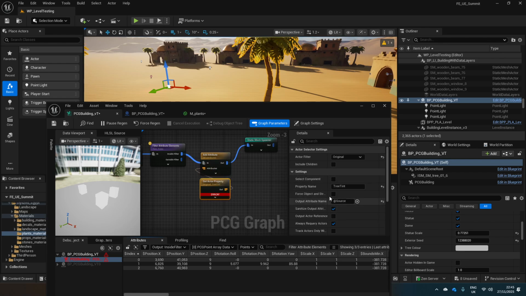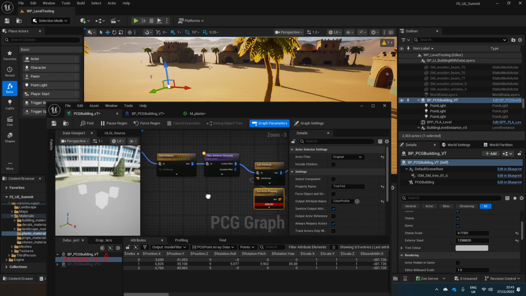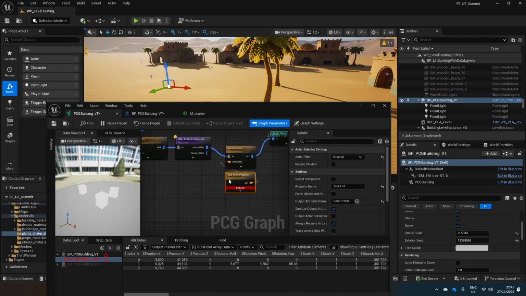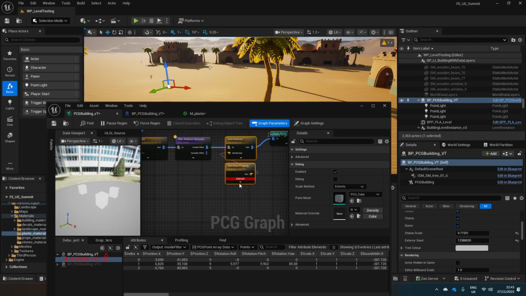Tree tint, oh, we need the attribute name that this is going to be applied to, so we want this to be applied to color profile. There we go. Color profile. Yeah, color profile.